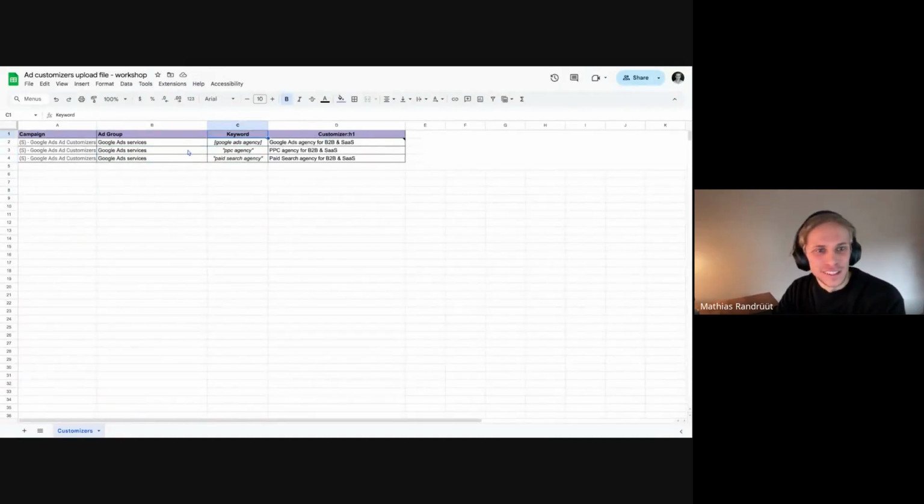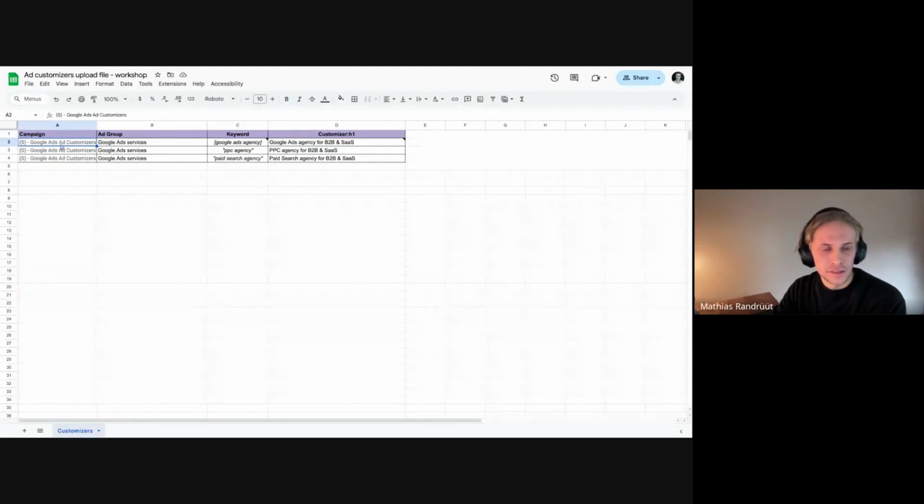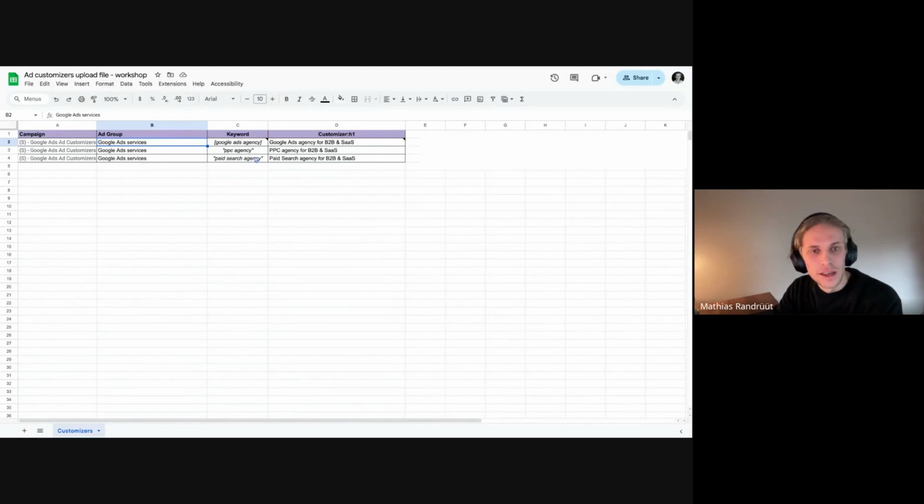value. So basically, Google goes into this campaign and this ad group, and searches for the customizer placeholder that we have placed in headline position 1 at the moment. And now here we have defined the specific keyword-based messaging.